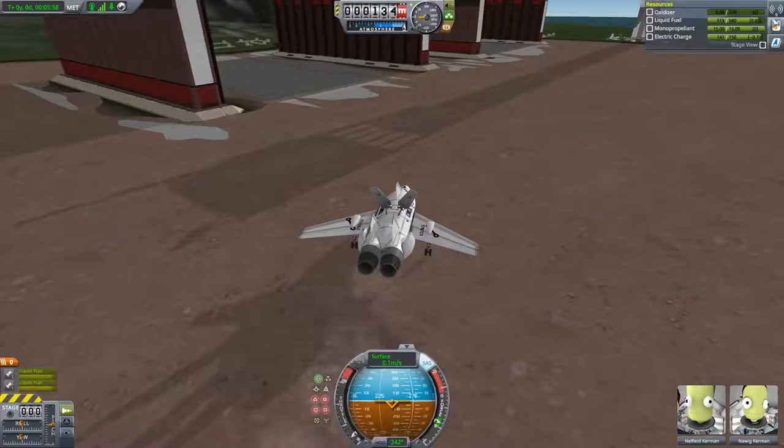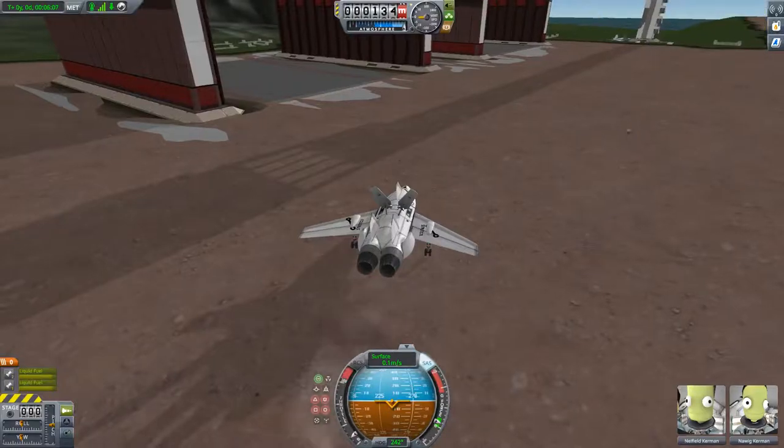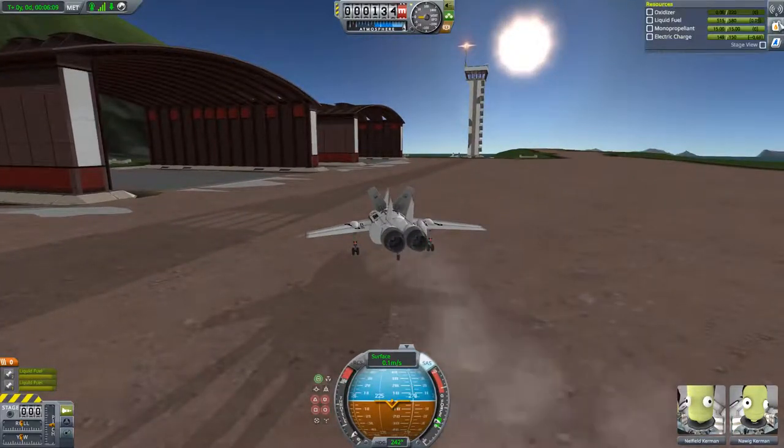Because I want this to be fully charged. Yeah, and it's going to be charged here in a second, so I can move around properly. But yay, we actually landed it here. But the next challenge is: can we take off again and land it at the other airport? That shadow just jumped. That was not natural.